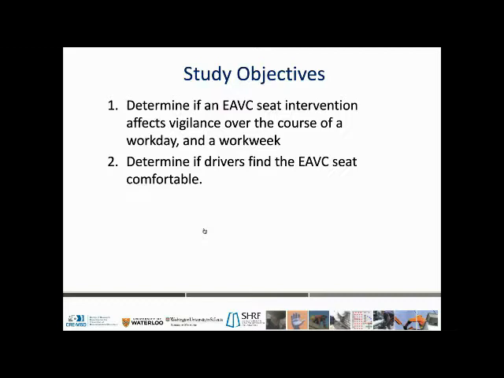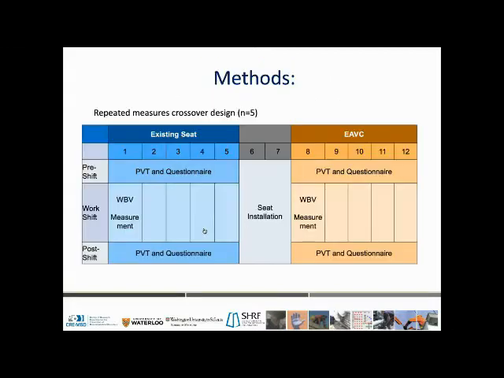To fulfill the purpose of the study, we worked with the seat manufacturer and a trucking company to help us recruit drivers who had never driven with the vibration canceling seat before. So we recruited 5 drivers to participate in a repeated measures crossover design, and we measured drivers' vigilance and discomfort immediately before and after their shift for 2 weeks. The first week was to collect a baseline measurement of the drivers in their existing seat, and then we switched out their old seats and installed the new seats, the vibration canceling seat, and we repeated the measures for the second week of data collection.